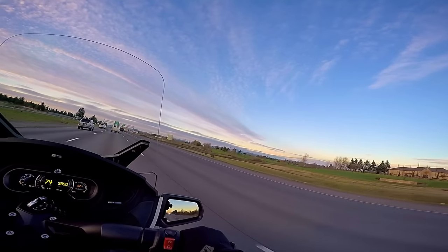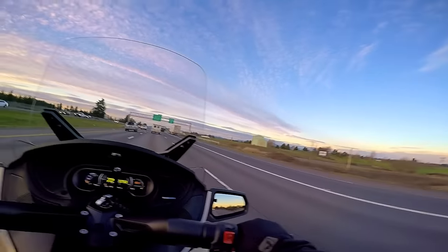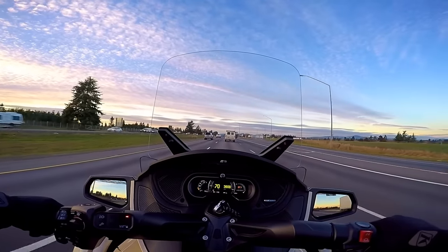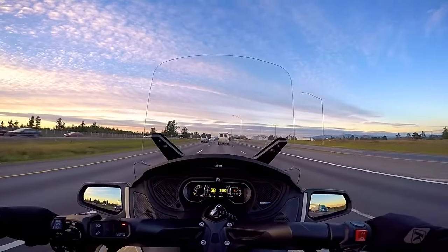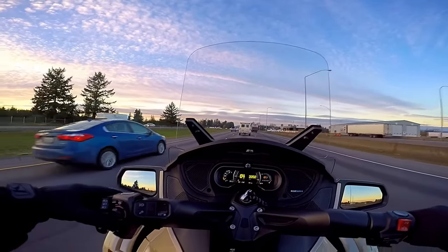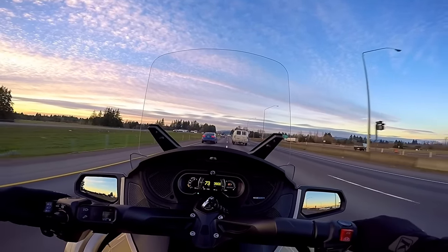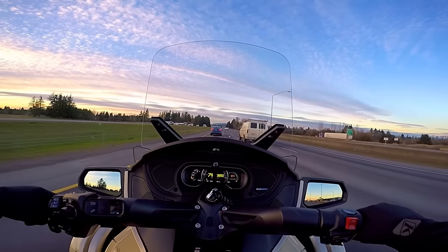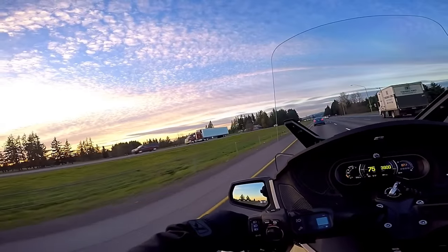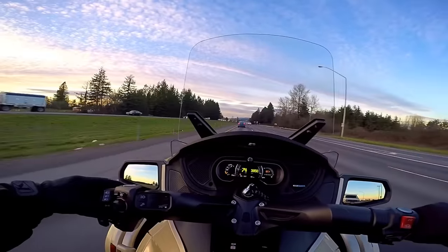It sure is beautiful skies out here. I wish you could see Mount St. Helens — no sense in even trying to point it out. It's kind of nestled into the clouds back there, looks eerie. Good old Spider — I tell you one thing, it's tough to beat these things for comfort, that's for sure.